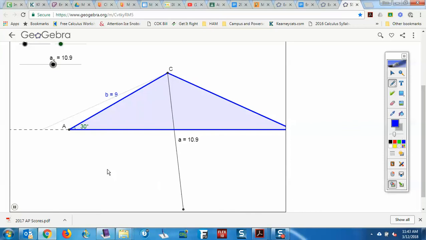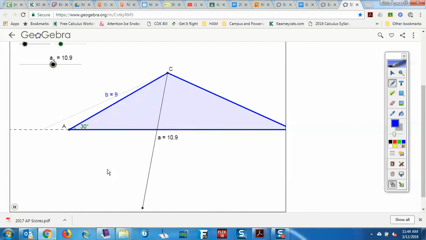If it was too small, you had no triangles. If it was just right, this would be like the 3 bears. One bowl of porridge was too cold, one was too hot, one was just right. Okay, maybe not. That just came to my mind. So the swinger's a little too small, no triangle. If it's bigger, yeah, actually there's 4 possibilities, so that was stupid. So if it's bigger, then you could have 2. If it's too big, you're back to just 1. And if it's just right, it hits there once, and then you have 1.